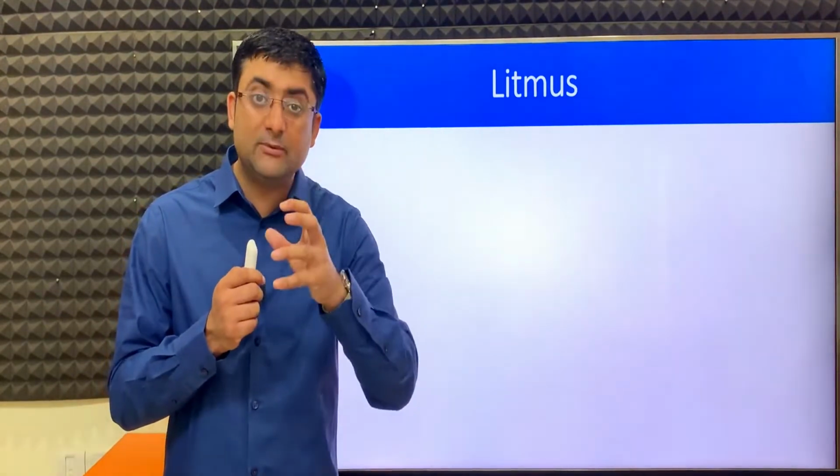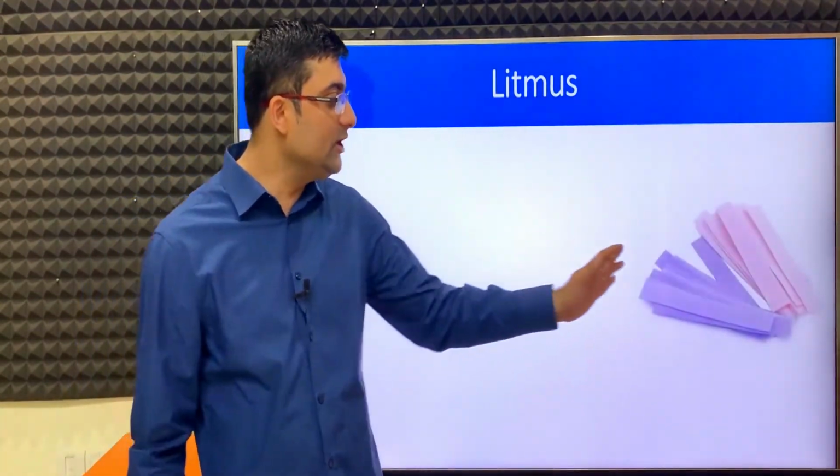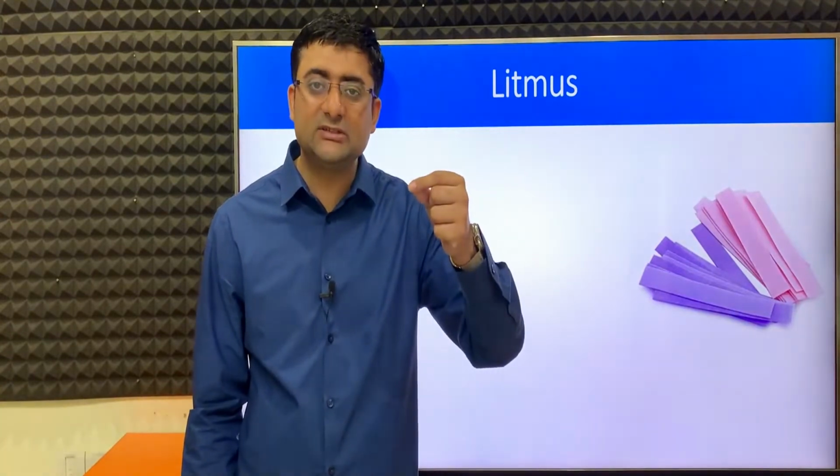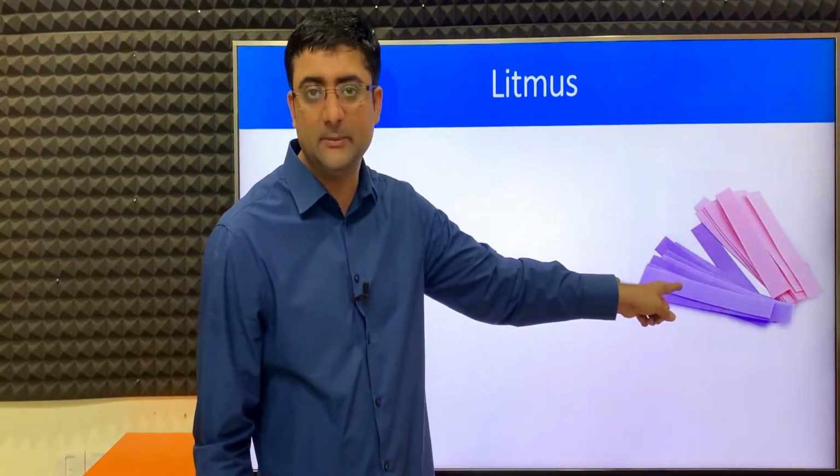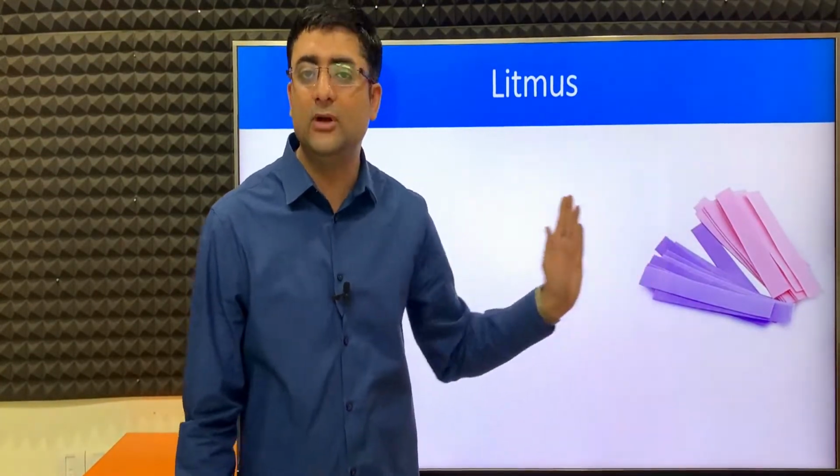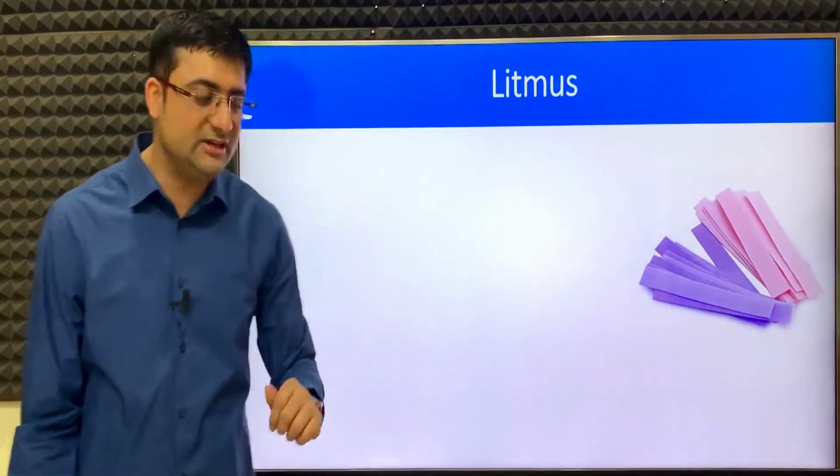Now guys, though litmus is purple in color naturally, what we do is we generally transform litmus into two types of papers, blue litmus paper and red litmus paper. Why do we do that? So we can observe the change in color easily. So whenever we want to check whether a substance is acidic or not, put blue litmus paper in it. The blue will turn red, so you can clearly see the red mark. Similarly, dip the red litmus paper in a basic solution, it will turn blue. So for convenience of color change, we divide into red and blue litmus paper.